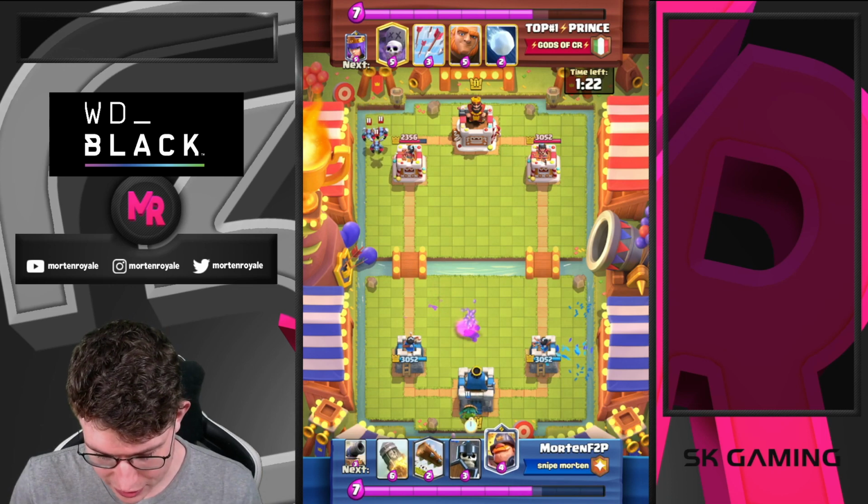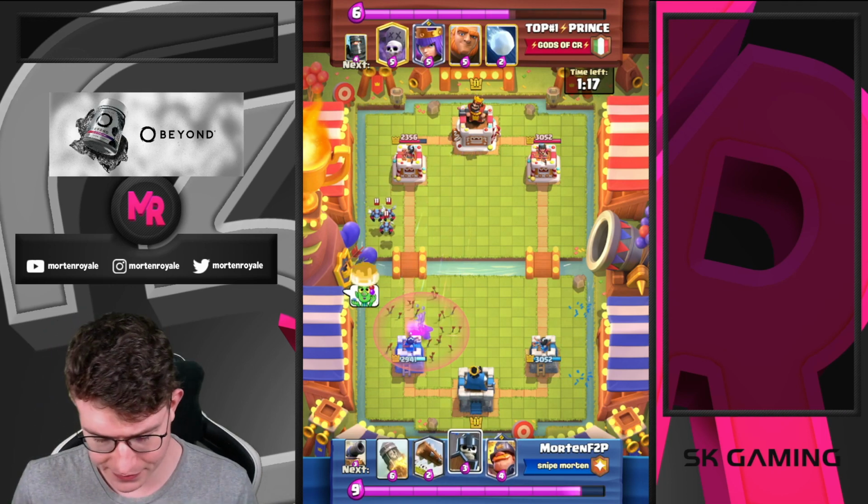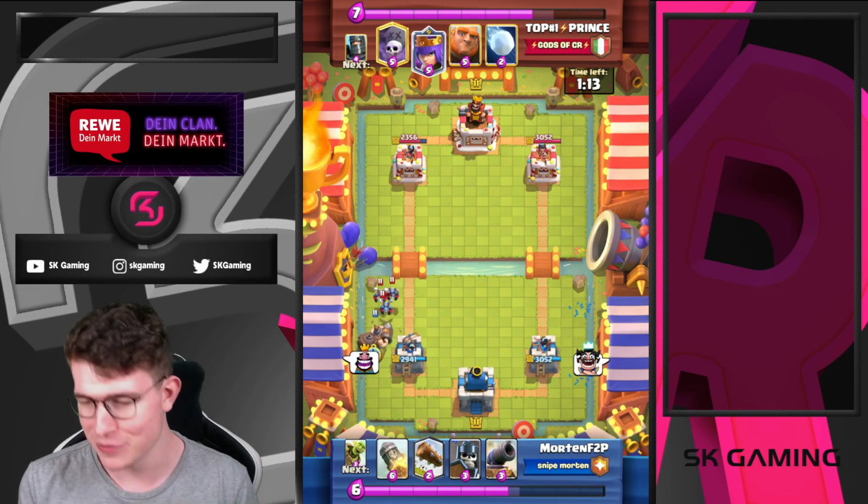So I'm going now for my Dart Golem in the back. He most likely drops his arrows. This is a really well placed arrows timing on his end. I mean, it's also not too difficult to do, but I'm just so happy, guys.